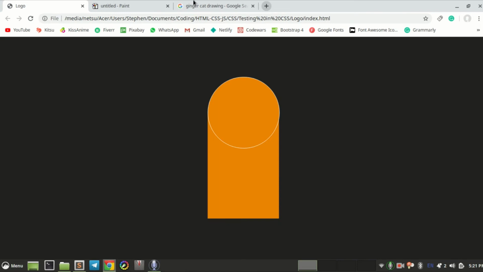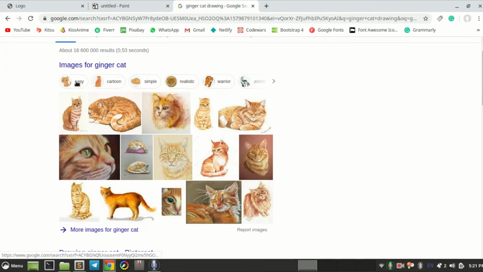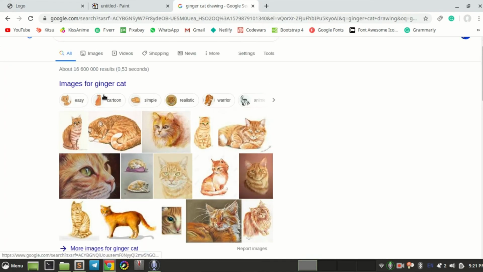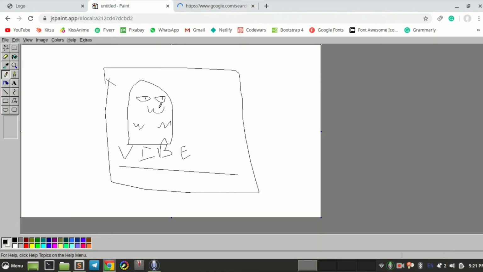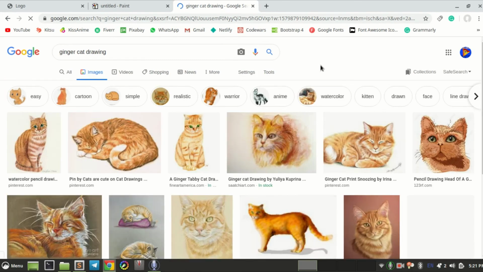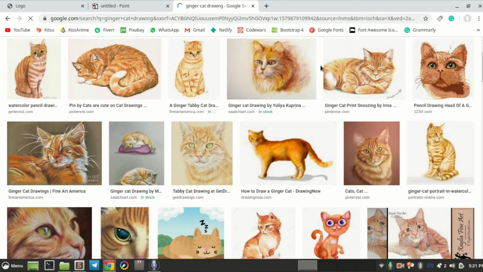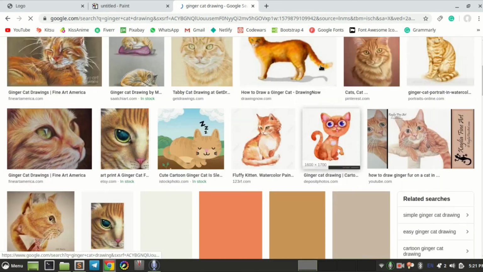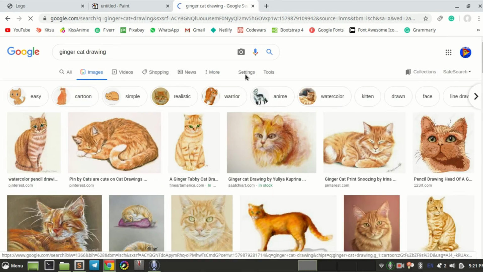Because we want, let's see, maybe we can find, let's just go to images. Because it's going to have to kind of look like that, you know. I have like a specific image in my mind, but I can't really just show you guys. It's too hard. So let's go cartoon.